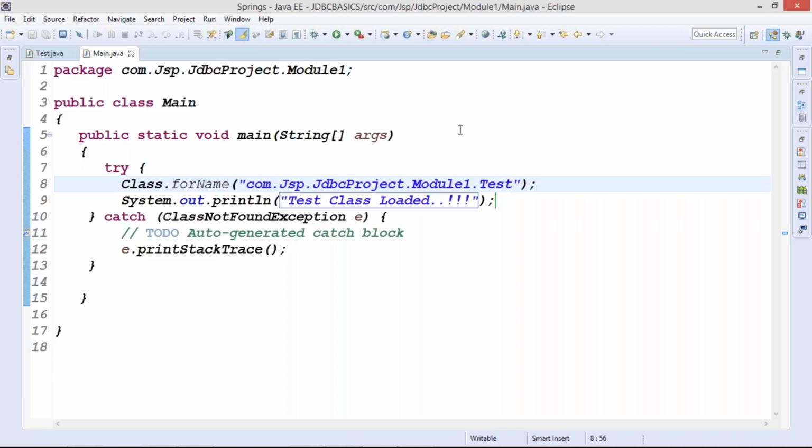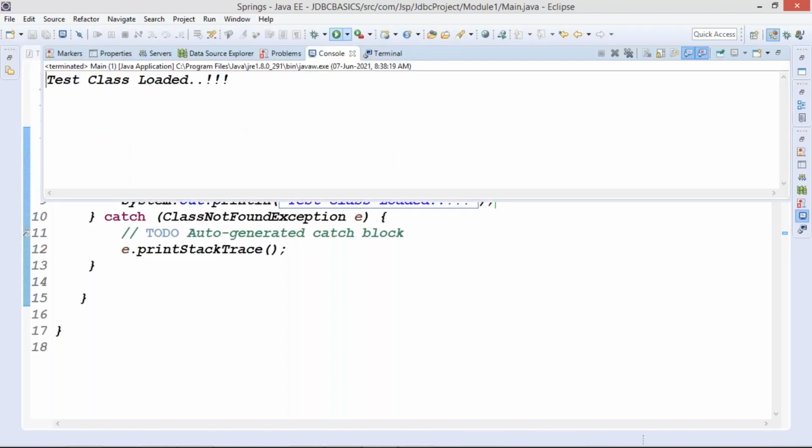This is the fully qualified class name of this Test class. Now let us execute and see what's happening. You can see this particular Test class has been loaded.